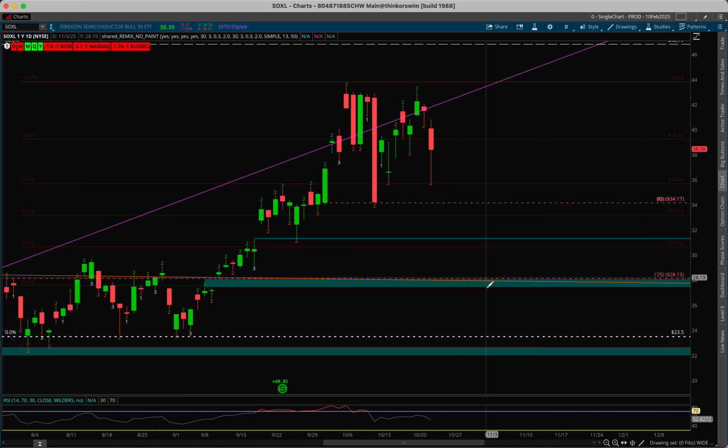Now it could just push through, fill this gap, and push back up and flip the bulls back into control. But if that were to happen, we would definitely have to take notice of that and prepare ourselves for more downside action and make sure that we've really got our downside levels locked in. All right, we'll have our downside and upside levels here in a second when we get into our notes, but that's just how we're looking from the day perspective. We're in that range that we talked about, right?